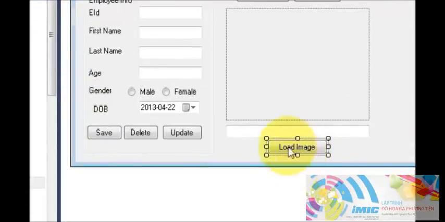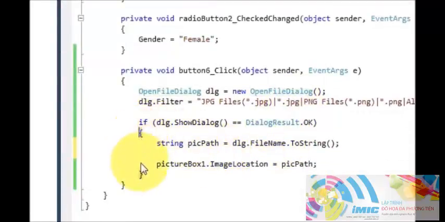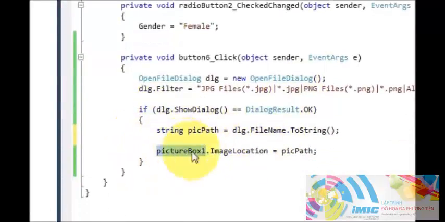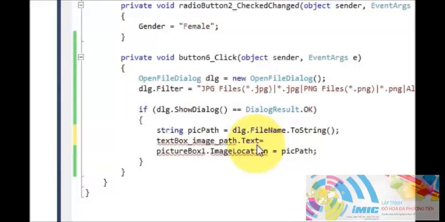We have seen how to write the code for this load image. Go there, go inside this if condition where you have added your picture box dot location, and in between this you write this dot text is equal to this string.